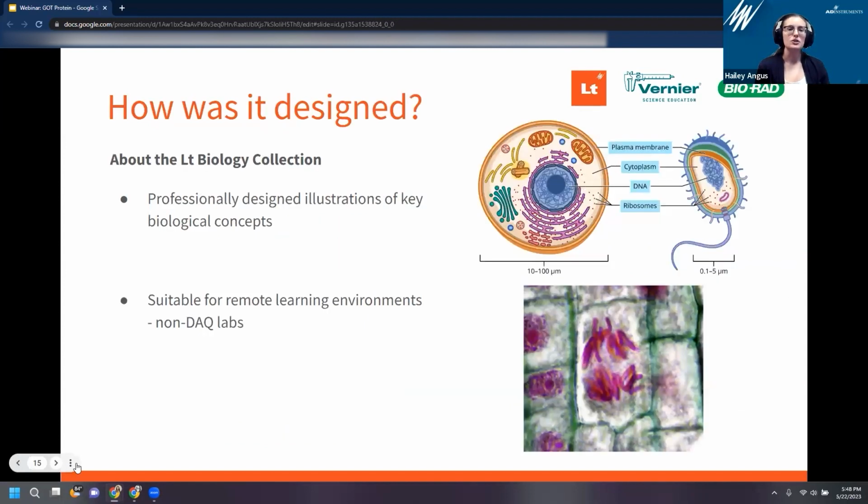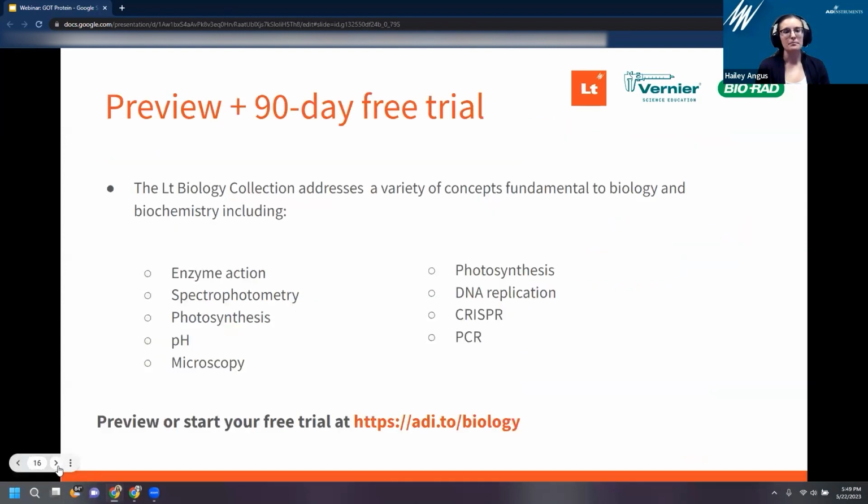And then we have some images as well. That's one of the other things I like about our biology collection. We have our own team of illustrators that has tried to reduce the cognitive load. Some basic biology images you might find that are used constantly, we don't even realize how much they increase the cognitive load on our students. So our illustrator team has taken that into consideration, which I really like. They do a great job.